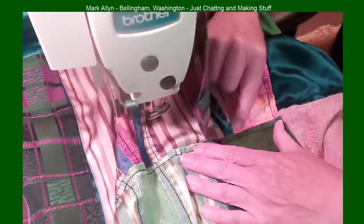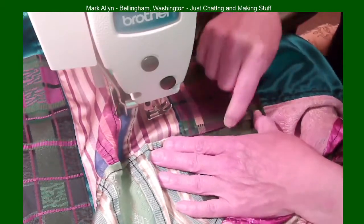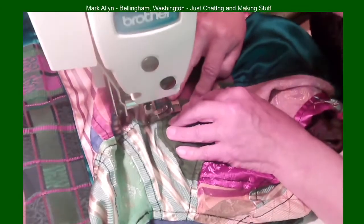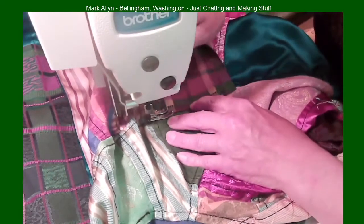Now this is where the rip is right there, so I'm going to be really careful to keep that stitch on the green here, that's not ripping. If I don't, then the whole thing is all for nothing. So, let's see, something like that, one, two, all right, get along there.